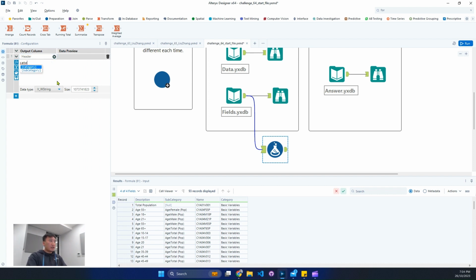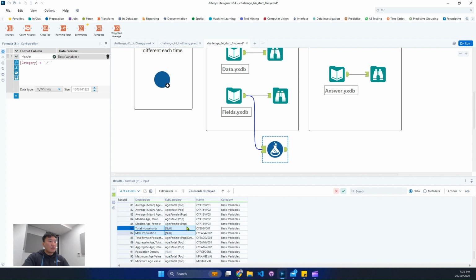So I think that you want the categories plus space, backslash, space. Then you want to put subcategory. I'm thinking about the population though, because I should move the total population to subcategory then.